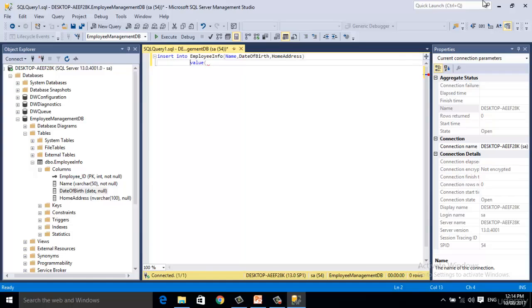Okay, value. First write the value of the first column, which is name. Name is Ibrahim.